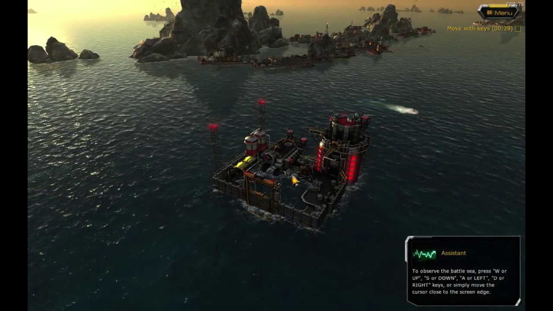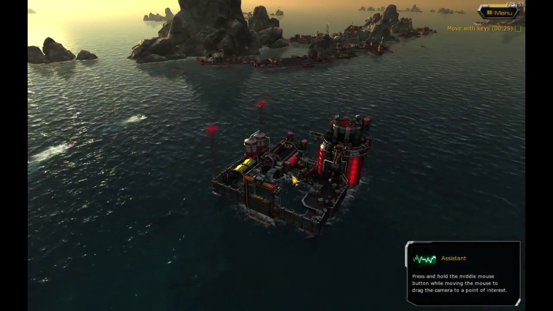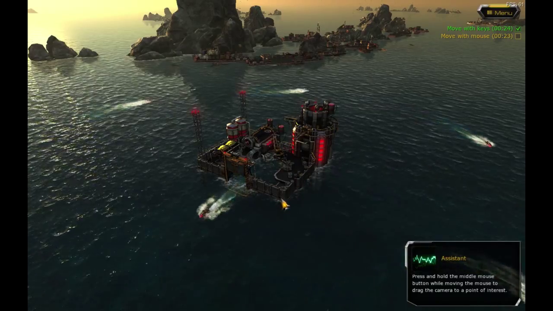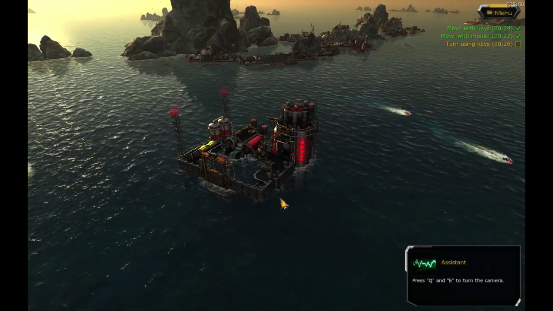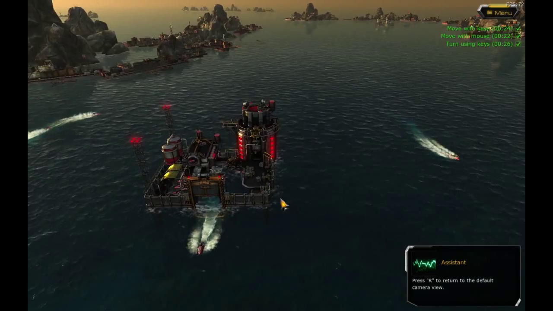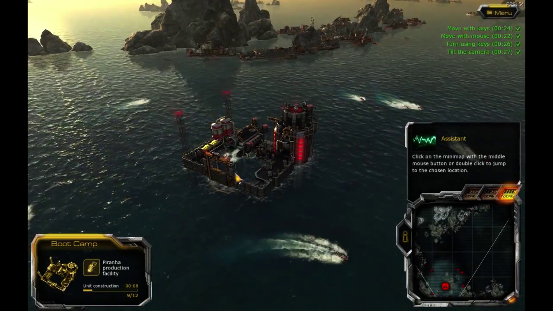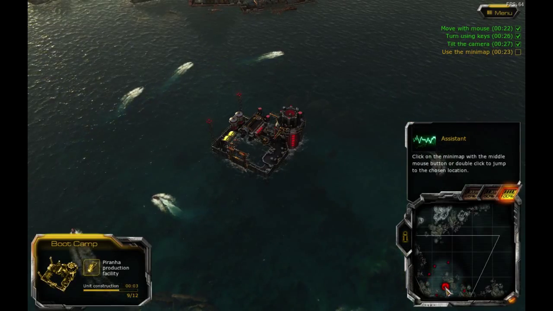To observe the battle scene, press W, A, S, D keys. Press and hold the middle mouse button while moving the mouse to drag the camera to a point of interest. Press Q and E to turn the camera. Press R to return to the default camera view. To change the camera's tilt, use the scroll, click on the minimap with the middle mouse button, or double-click to jump to the chosen location.